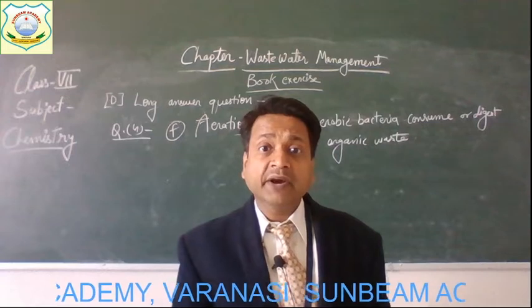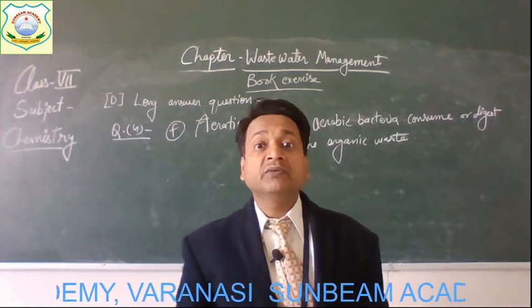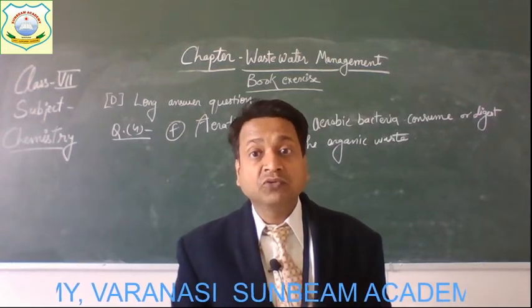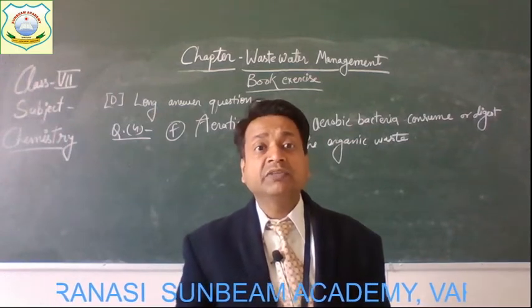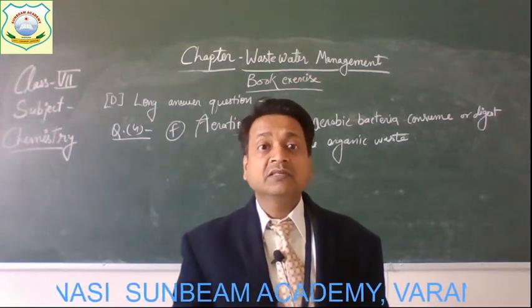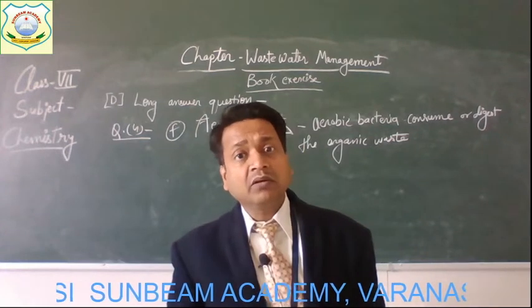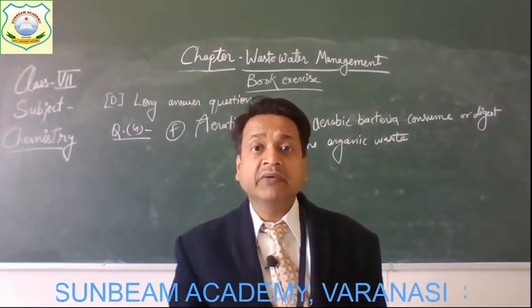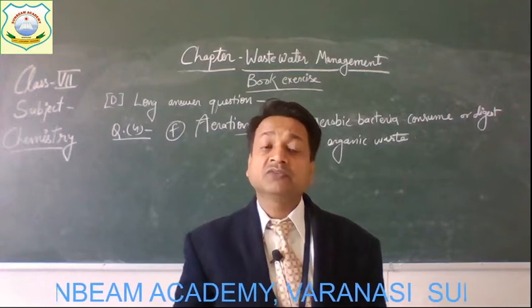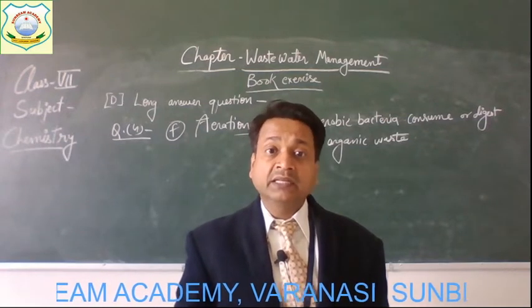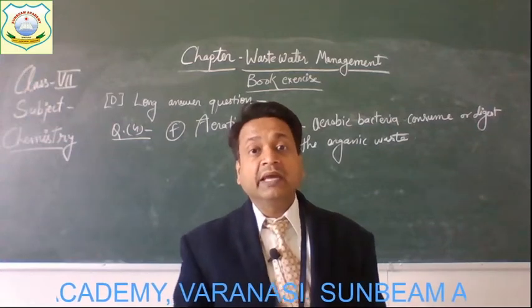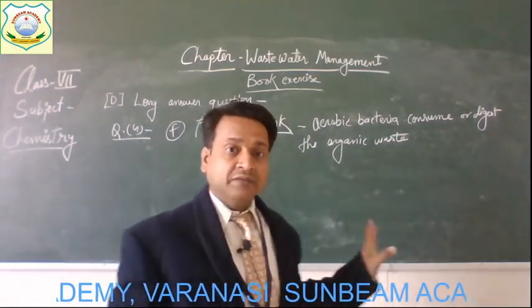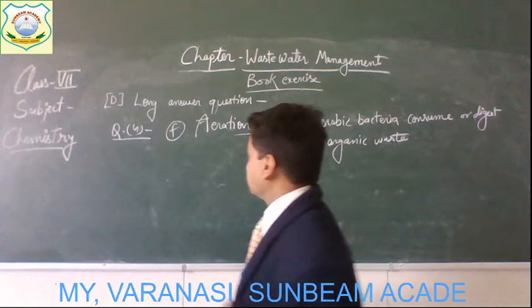Get it? And which kind of organic waste, children? The human waste, like food waste and the soap and other unwanted material which are present in this wastewater. So all these organic wastes like human waste, food waste, soap and others get digested or consumed by aerobic bacteria in this aeration tank.